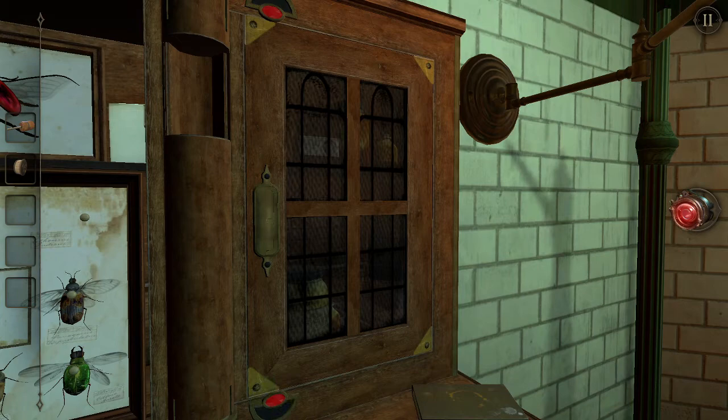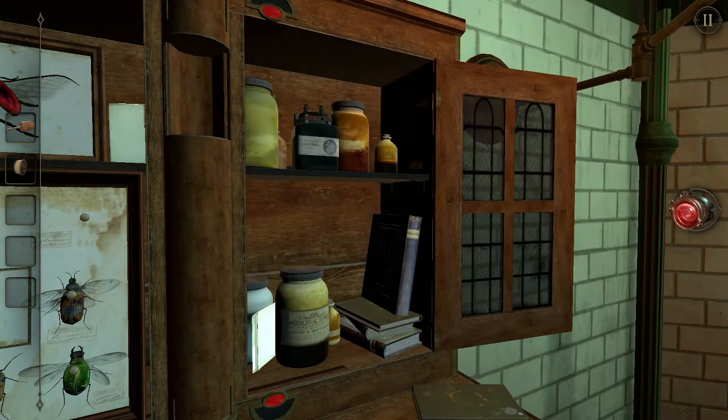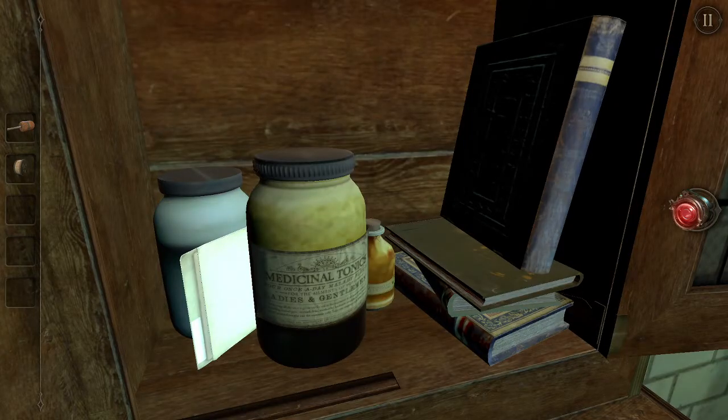Necrosis halted indefinitely. Manual operation at 77 and 3/4 milliampere. Seal of life restored only with proximity of war now. No further avenues, no way back. Dear Louis, forgive me. I was too late.